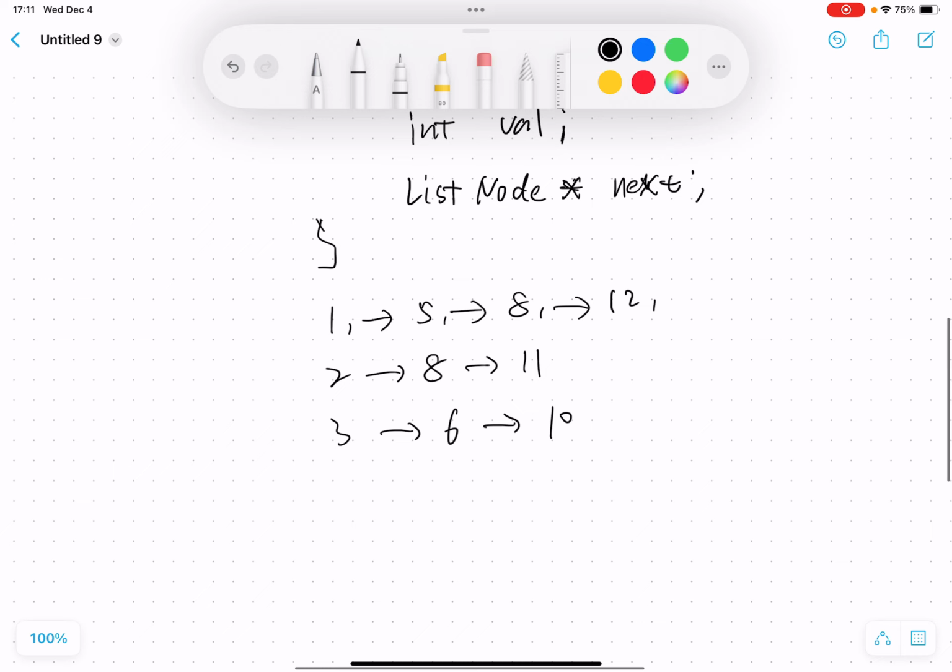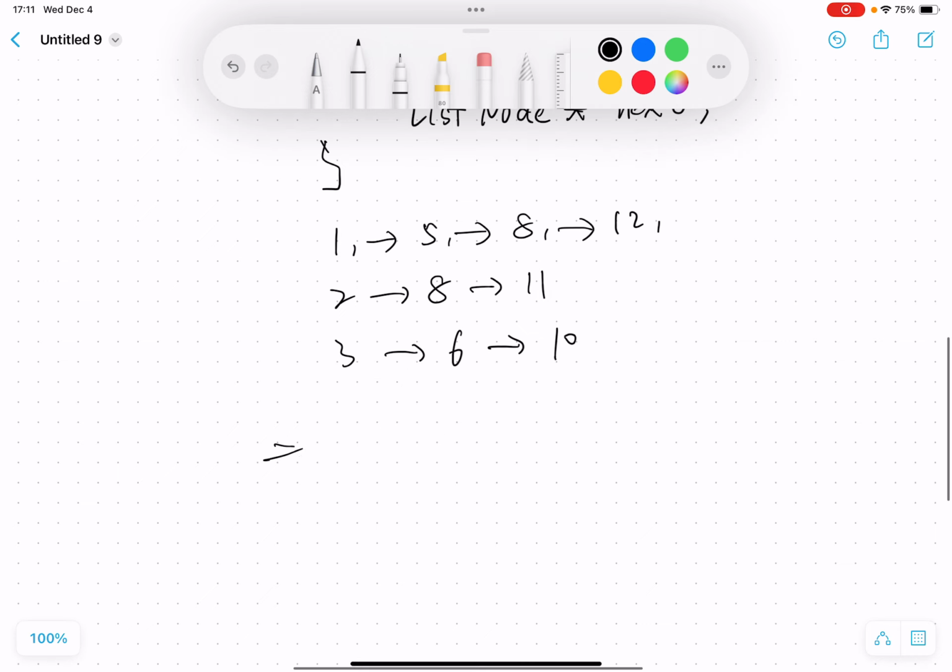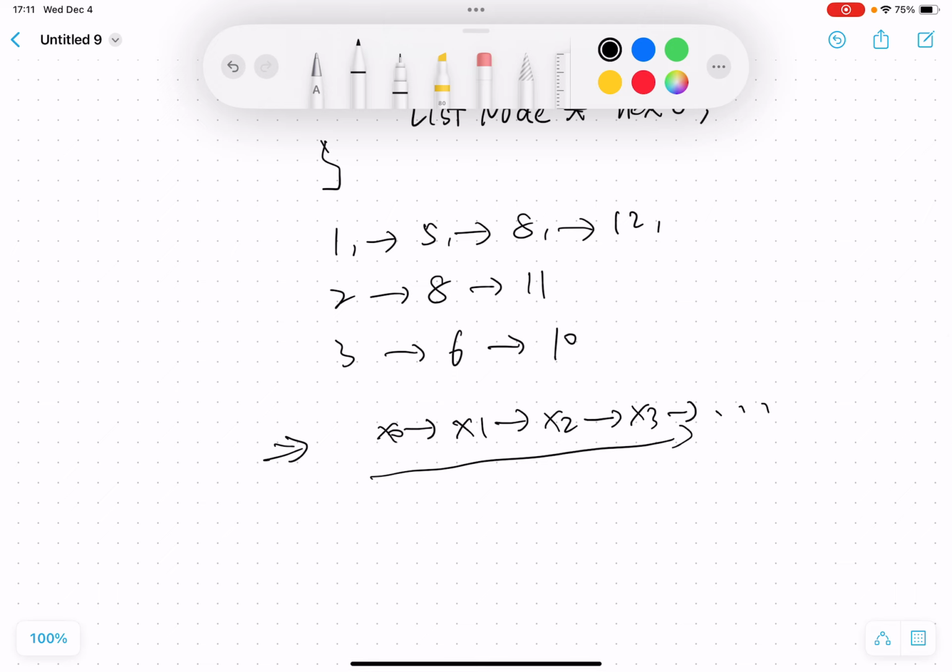So we need to merge them into one sorted linked list. This is the description of the problem.